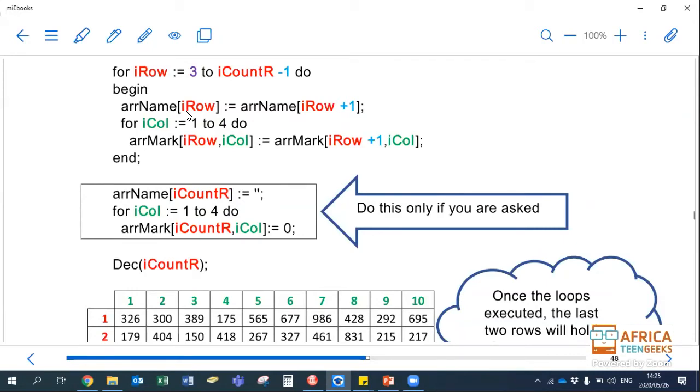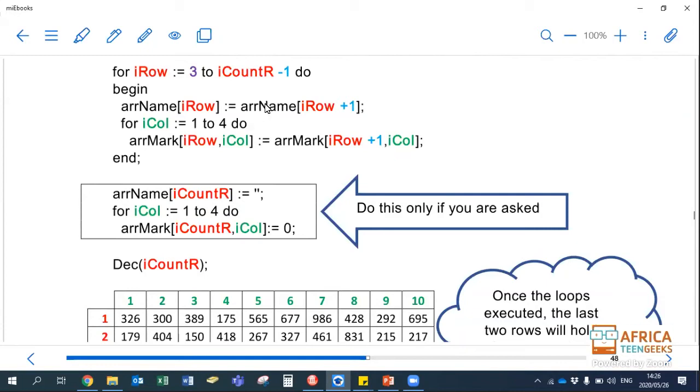So in here, we have replaced the current person. Let's say we're looping for the first time. Our row would be 3. And then we are going to place over that the person who is in row 4, our row +1. So to the user, it looks like we're deleting row 3, but we are actually replacing row 3 with row 4.